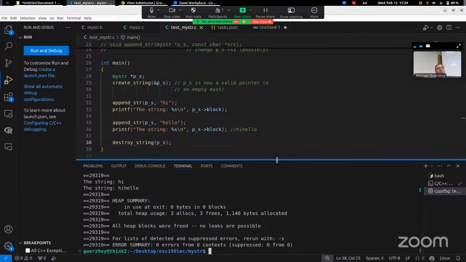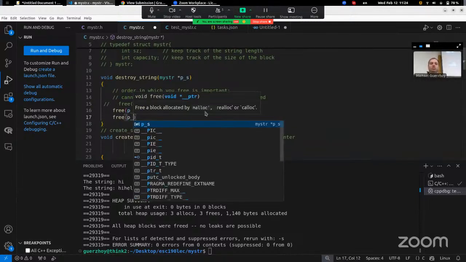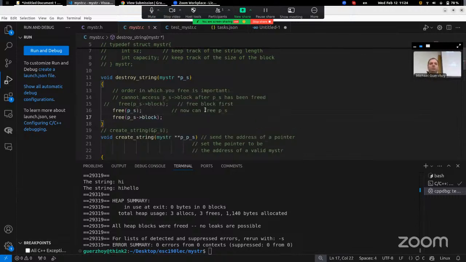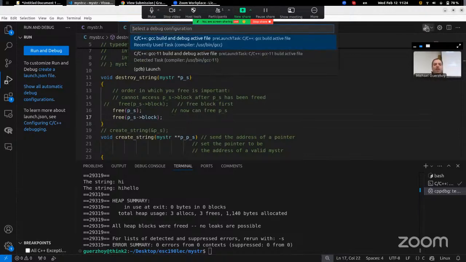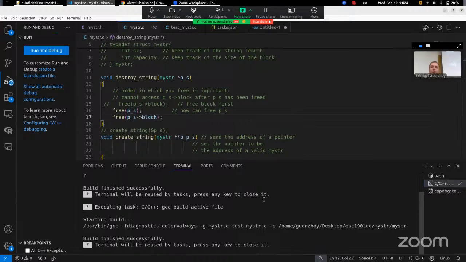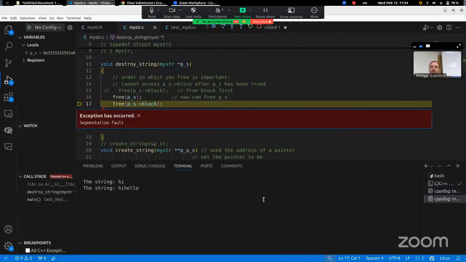Just for the sake of it, let's say that I got confused and I did this out of order. It might crash, so let's see if it crashes. If it doesn't crash, then we'll get valgrind to catch it. It did crash.